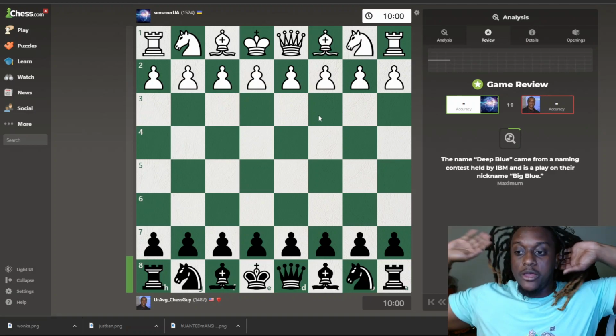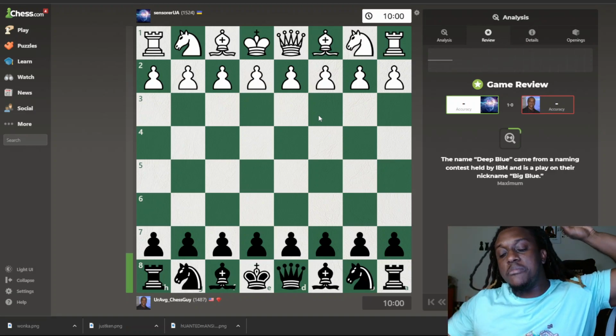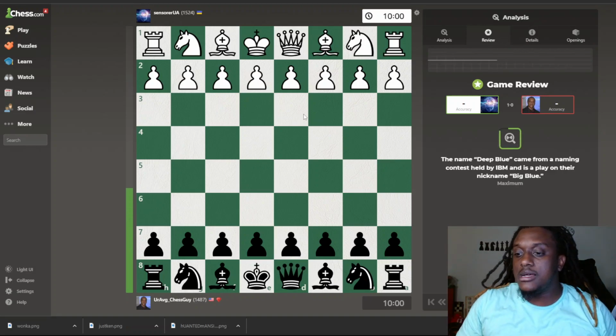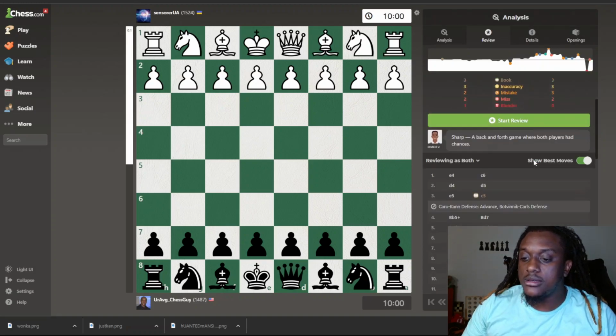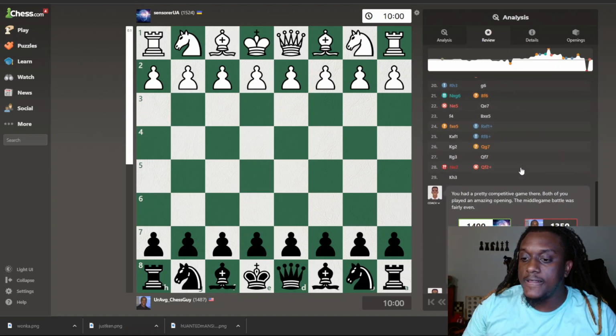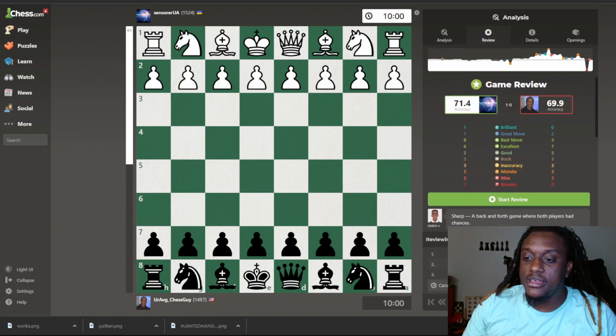Oh my god, I was playing well. I still made sure I didn't make the wrong moves after I messed up. But you see, I wasn't playing too well. Let's see how good we played. I played like a 1350, and we're higher than that. That's how bad we were playing, Lord.